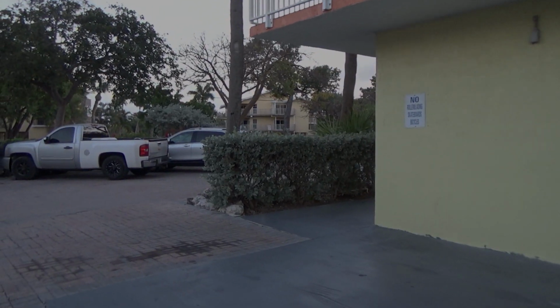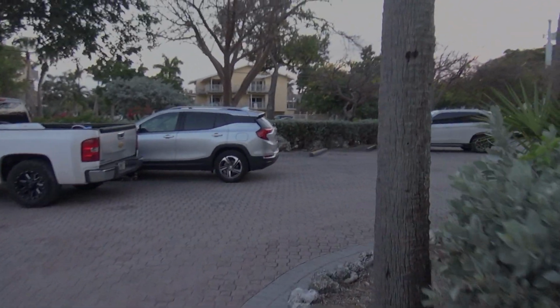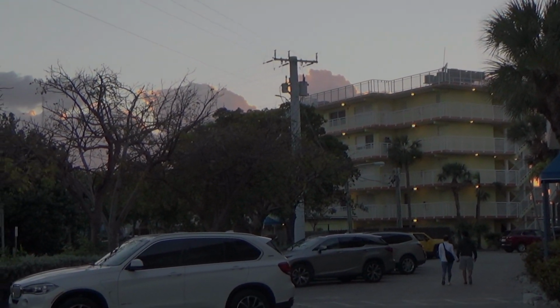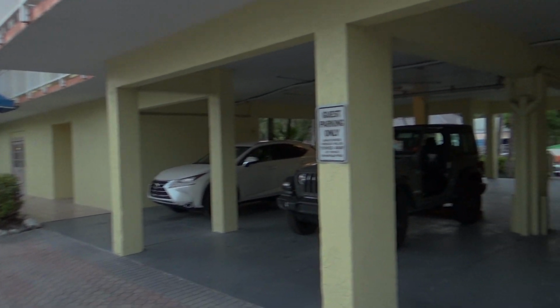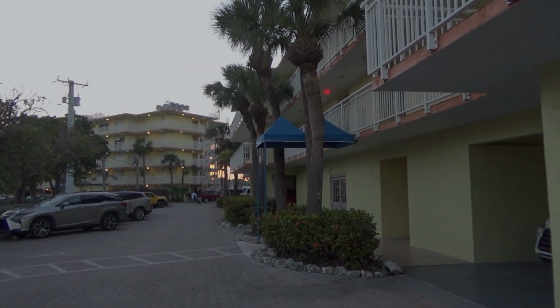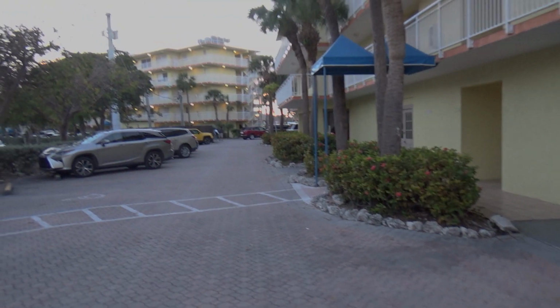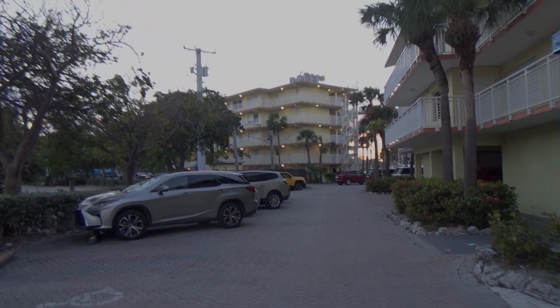And now, since I've basically shown everything, we will walk over to where our room is, which is in the central building right over there. So let's head to our room. Oh, and by the way, here is the covered parking. Just figured I'd show that real quick. Because parking is really tight here for the most part, but that's pretty much all there is in terms of parking. That is a con to this place, but overall, nothing major. But anyway, now let's actually go to our room.